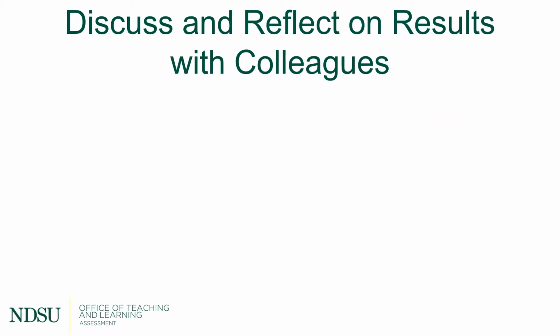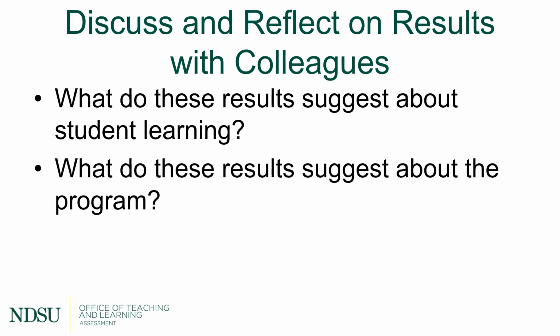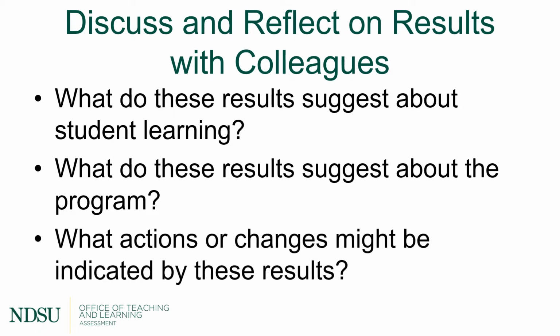First, spend time discussing and reflecting on the results with your colleagues. What do these results tell you about student learning? Are students achieving the learning you intended? What do the results suggest about the program? Is the degree program effective? Are there gaps in learning? Is the program working as intended? What changes might be needed to address these results?